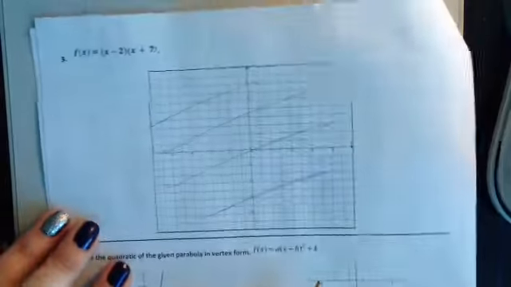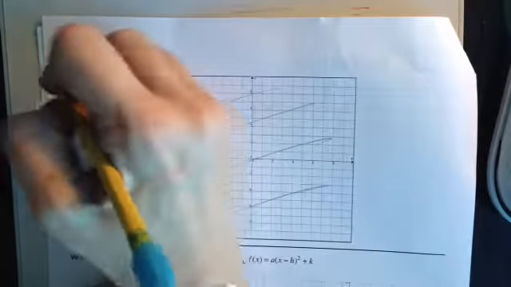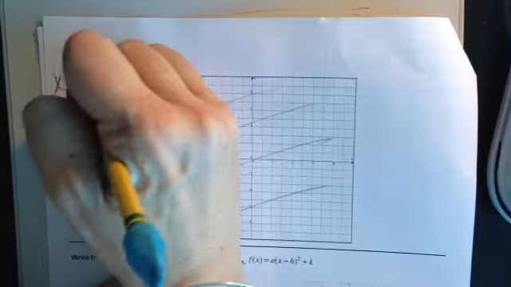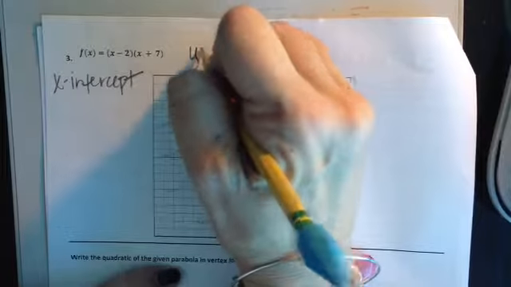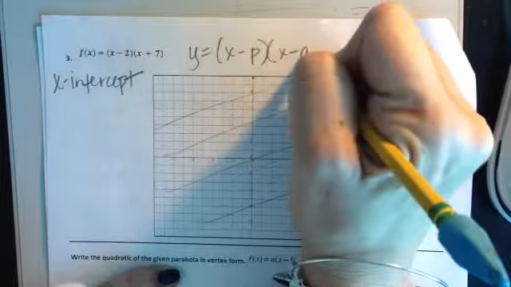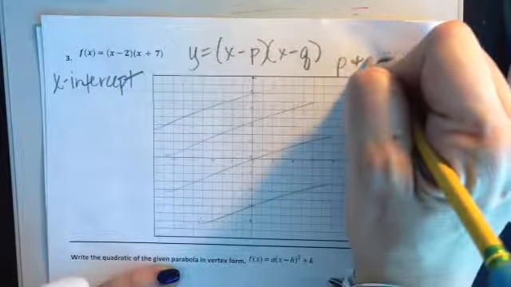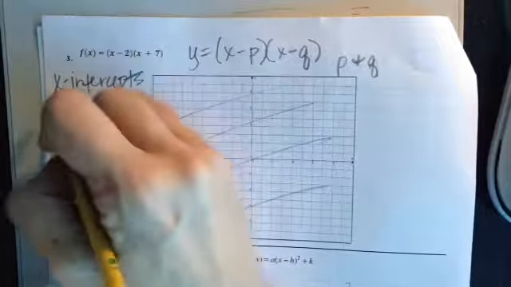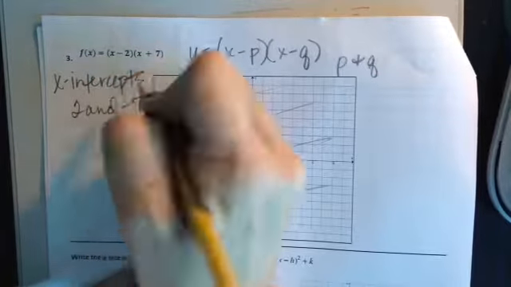I'll probably break this video up into segments. Now, the graph of this turned out being obnoxious, so I'd ask you to do a few different things on this problem as opposed to graphing it. The first thing that I wanted you to tell me was the x-intercepts. This is in intercepts or factored form. That's y equals the quantity x minus p times the quantity x minus q. And the intercepts, or the zeros, are going to be sitting at your p and your q spots. So in this case, my x-intercepts are going to be 2 and negative 7.